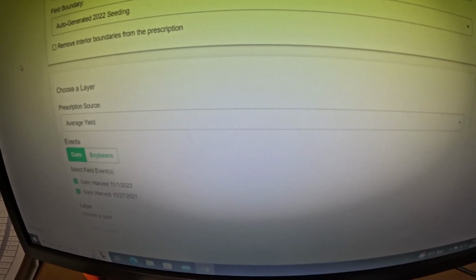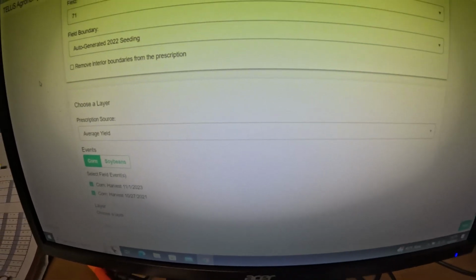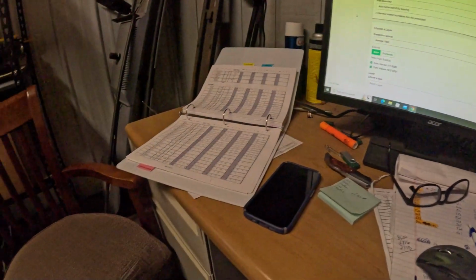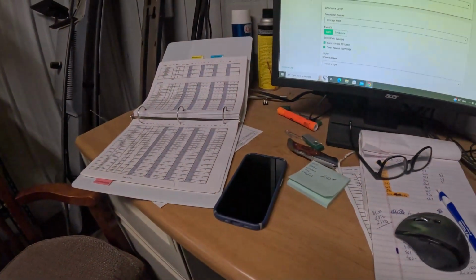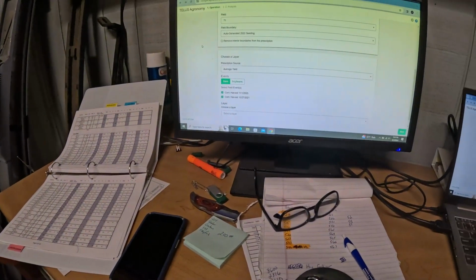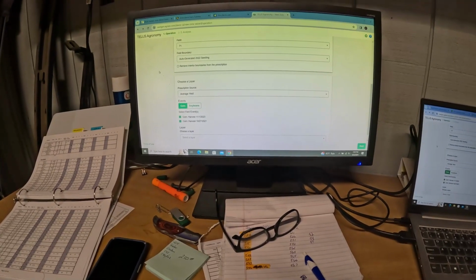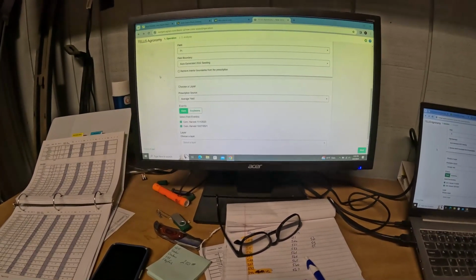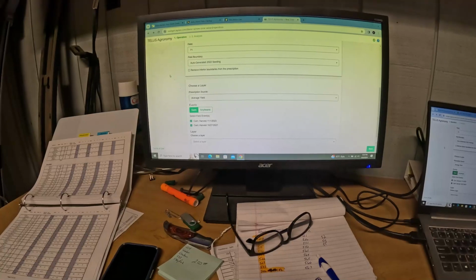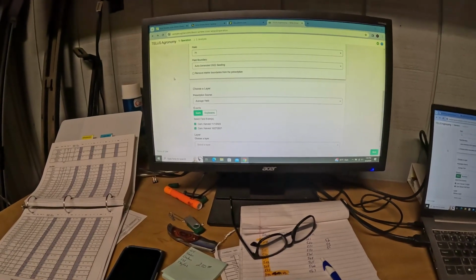So it's kind of a thing I've been playing with for a few years, keeping track of what populations and varieties yield the best. We'll try to find that magic number. It's hard. Everything varies around here, and we have very, very variable soils.